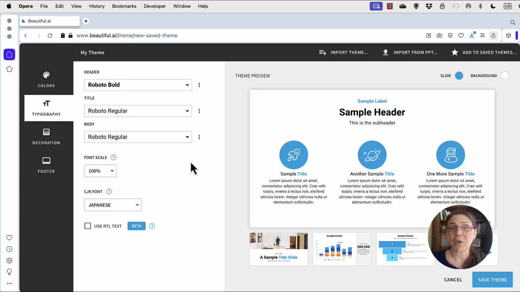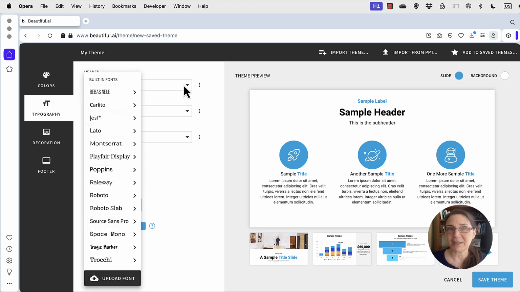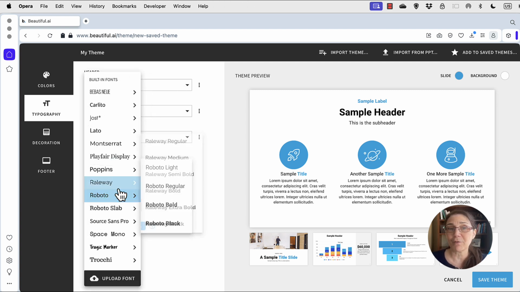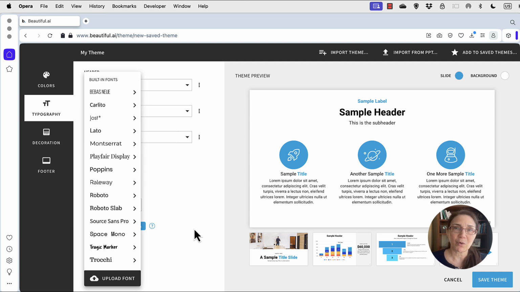Now, I wanted to note on typography, because I did spend actually most of yesterday testing the platform, that they are limited. So they do have a bit of Google fonts in here. So if you have your own custom font for your brand, you're going to have to upload it to match that. And you want to make sure that the font that you're choosing is web compatible, because this is a web-based platform, and also what it's going to work like from a licensing perspective. So do keep that in mind.